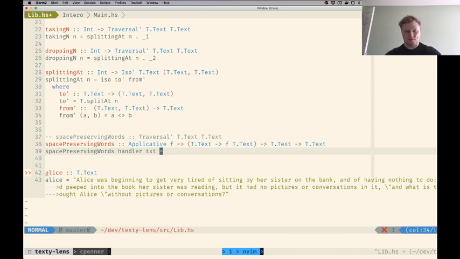Cool, now for the fun part. In order to preserve all of our white space round trip, we need to keep it somewhere. If you just hand us a list of words, I can't divine which new lines and tabs and whatever you had in the original string. I have to keep that somewhere.